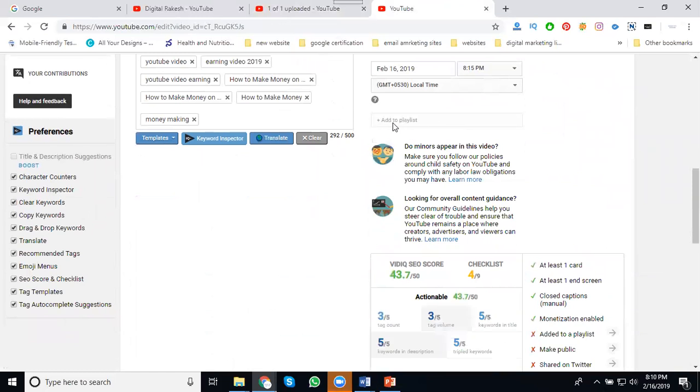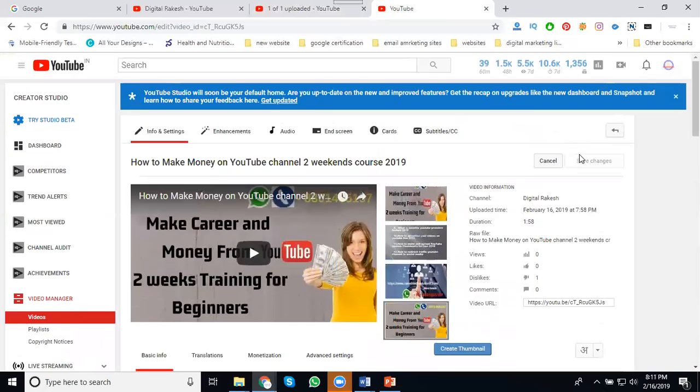Why? Because right now it is a premiere. In a premiere, you can't add your playlist button. Once the video goes into publish mode, add your playlist. Is it clear? During live streaming time, we can add your playlist also. And always remember, live streaming is nothing but engaging your new customers for subscribing and increasing your channel views. That is how we can create YouTube live streaming using the premiere option. Select your save changes, done.